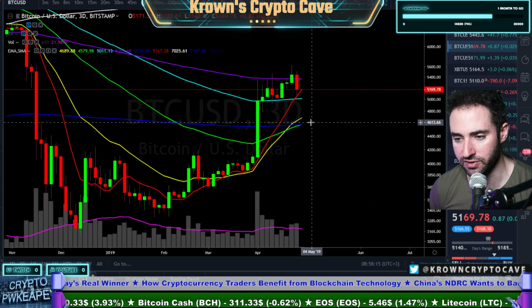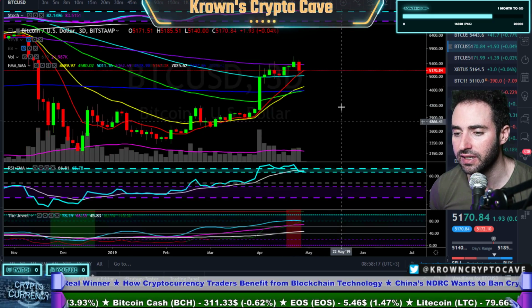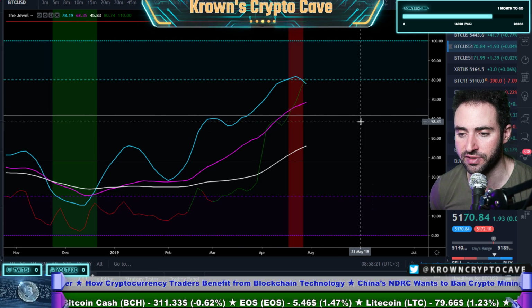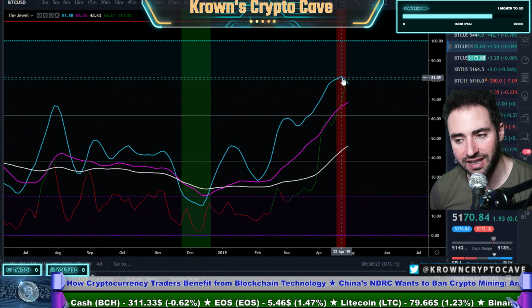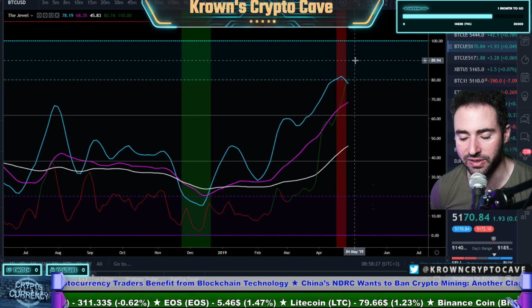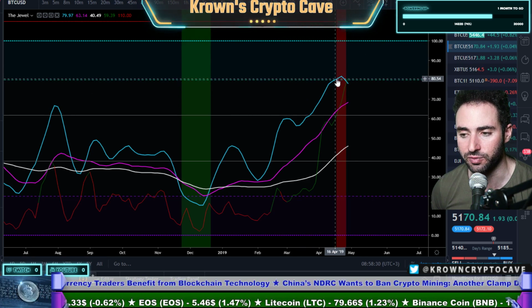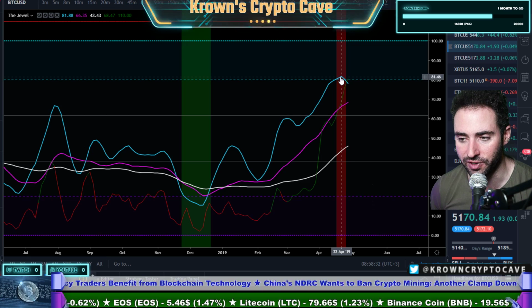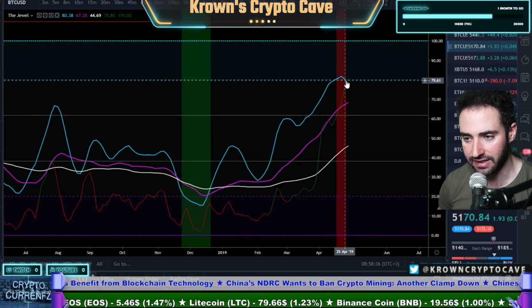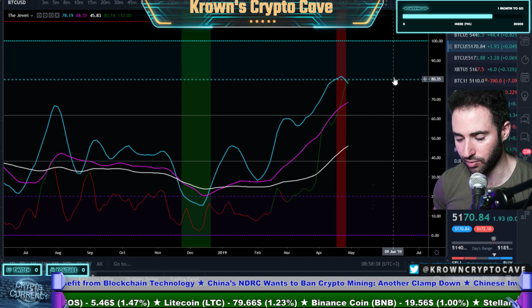Very similar to what we saw last week. Bringing up the 3-day Jewel, I think this is the one that I'm paying the most attention to. And the 3-day Jewel is having a negative slope. It has kicked out of the critical zone, and we do see red in the background. So we see all four things: the light blue oscillator into the critical zone, red in the background, and the light blue oscillator getting a negative slope and getting kicked out of the critical zone. So all four things present right there.